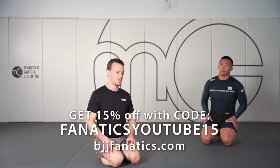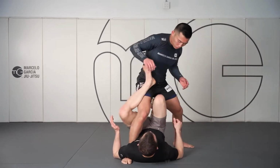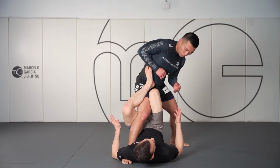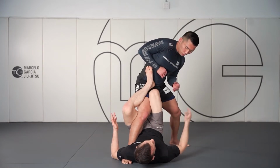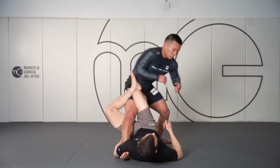All right, another option that I want to show from the one-leg X off the twist sweep is a transition to overhook X, as I like to call it. So sometimes when we go for this twist sweep, my opponent, my partner resists, but he doesn't resist enough. I'm not able to use the knee pull enough to get the double ankle. Okay, so I go for the twist sweep.